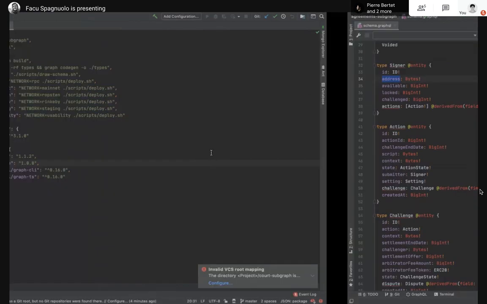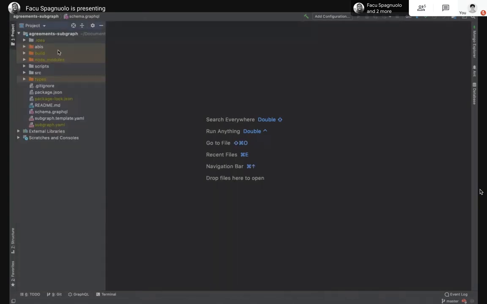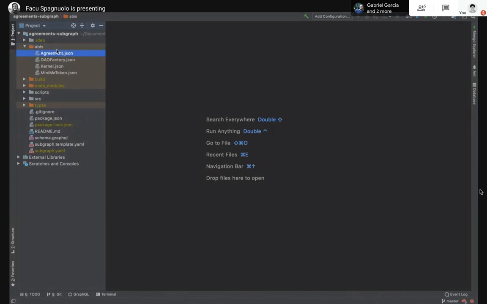And here's an example of what you shouldn't do. This is what the documentation of the graph says, but this is, for example, what I did yesterday for the agreement sub. Basically, the agreement sub isn't published yet, and since we're working with a monorepo, it's kind of weird and difficult to link to a GitHub branch or something like that to install the dependency.